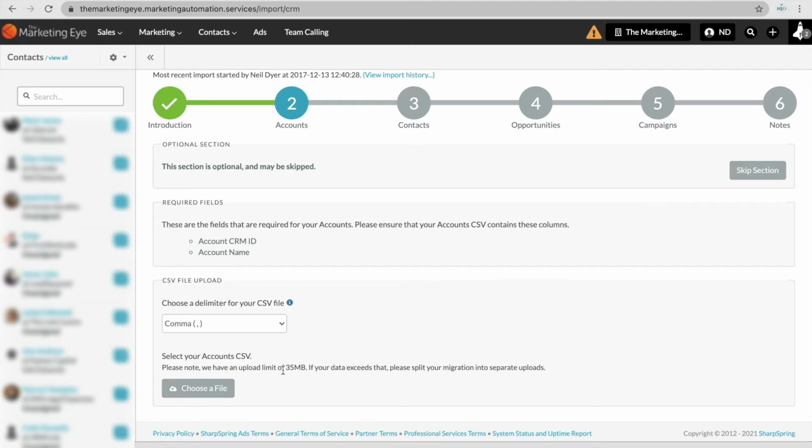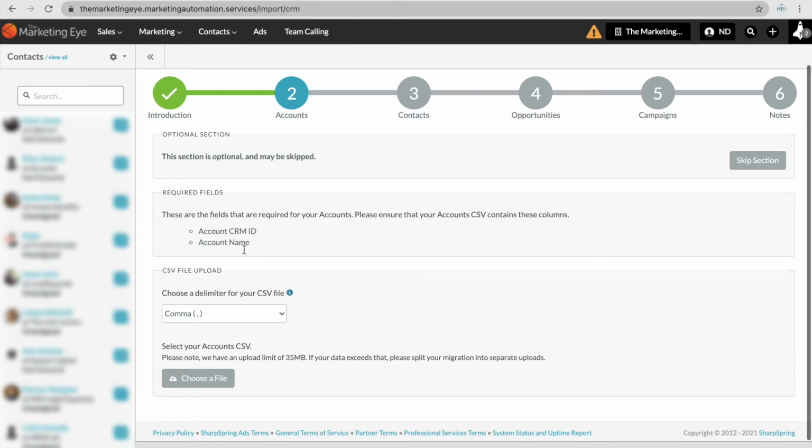We obviously want to upload that with our two fields. Now it should be pointed out at this point that if you've got custom fields or any additional field information that you want to upload, then you can do that as long as those fields have been set up prior to doing the CRM migration through custom fields, which is sort of a separate topic. In this example, I'm only showing you what is actually required. Without these two, it just won't work, but you can add more information in at this point if you so wish.